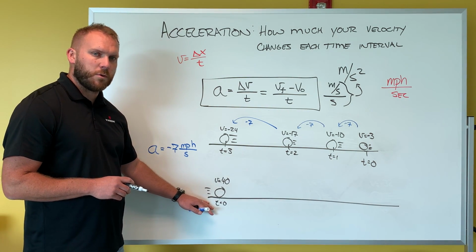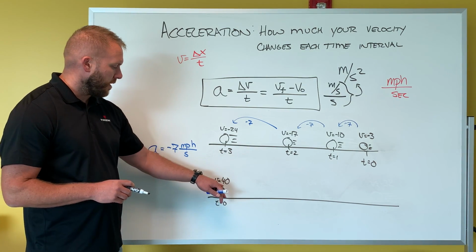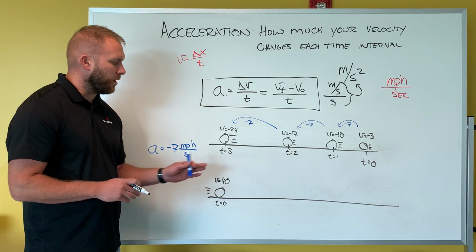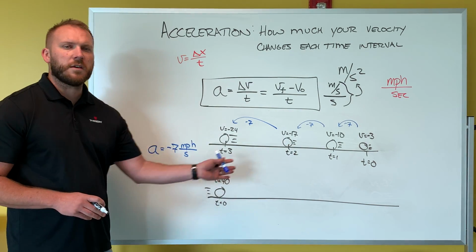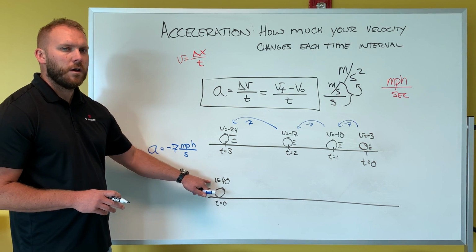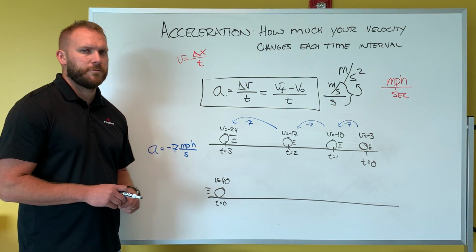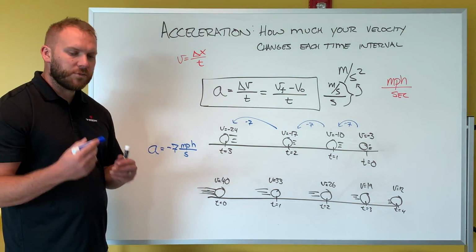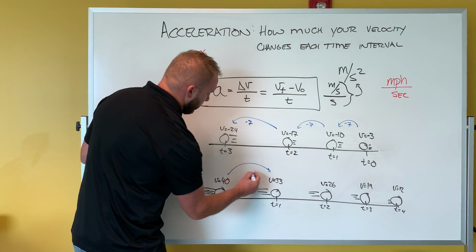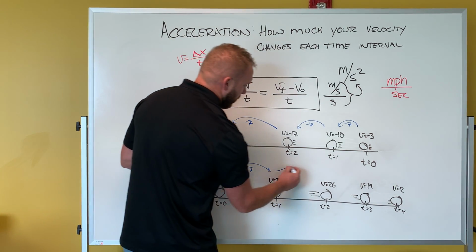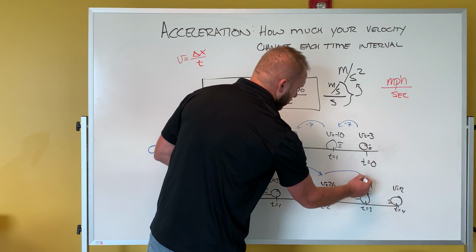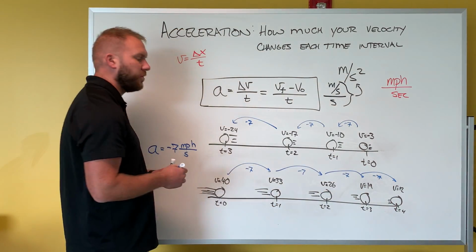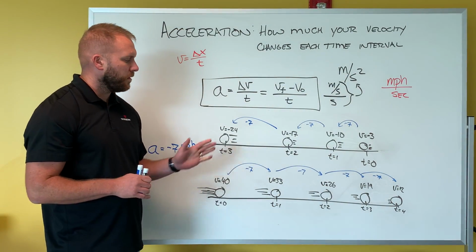Our last example, let's say we start with the ball moving in the positive direction at 40 miles per hour at time 0. Can you pause the video and go ahead and fill in what the next 4 seconds would look like in terms of the velocity of the ball each second? Looking at this, what we see is, again, each moment we have to change our velocity by negative 7. So we go from 40 to 33 to 26 to 19 and finally to 12. Each moment our velocity is changing by 7 miles per hour each second that's happening.